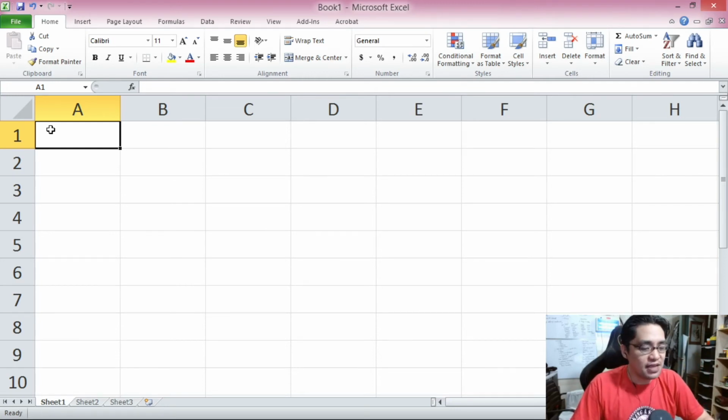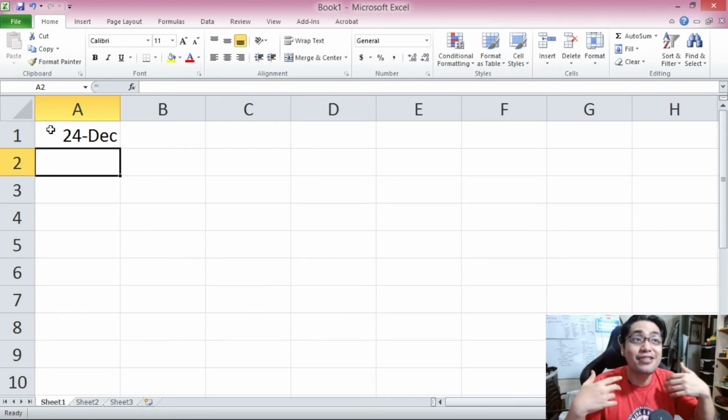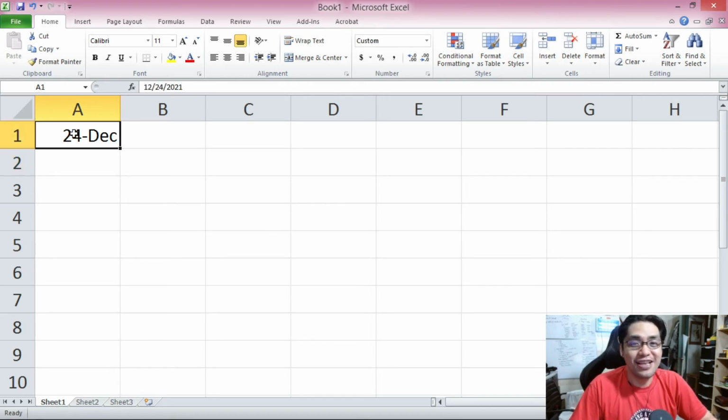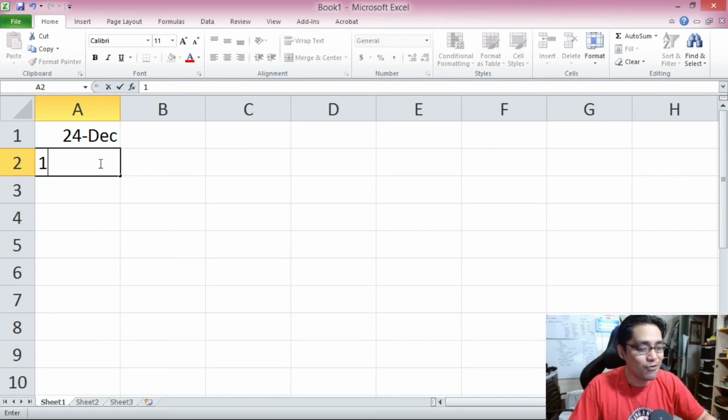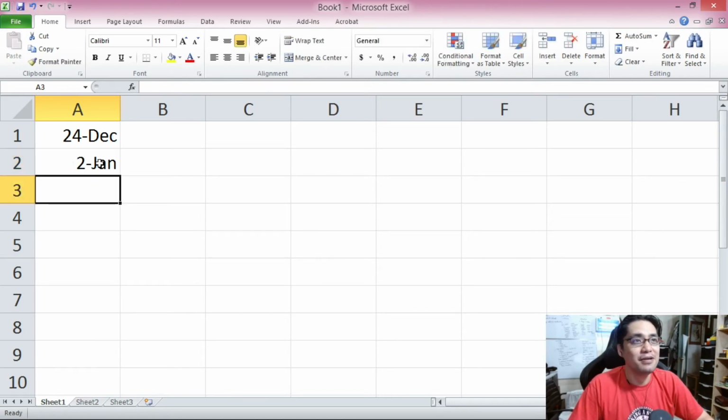So, let's say, for example, I want the very common fraction, 12 over 24, alright? If I enter 12 over 24 and I wanted it to become a fraction, you will notice that Microsoft Excel actually recognizes it as a date. Microsoft Excel thought that I meant December 24. Alright, let's try another one. Let's try 1/2. Very common, the very basic 1/2. And you will notice Microsoft Excel looked at it as January 2.